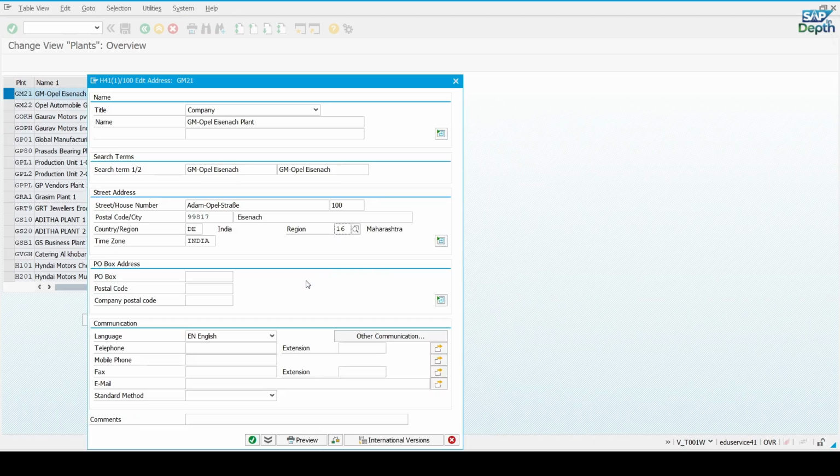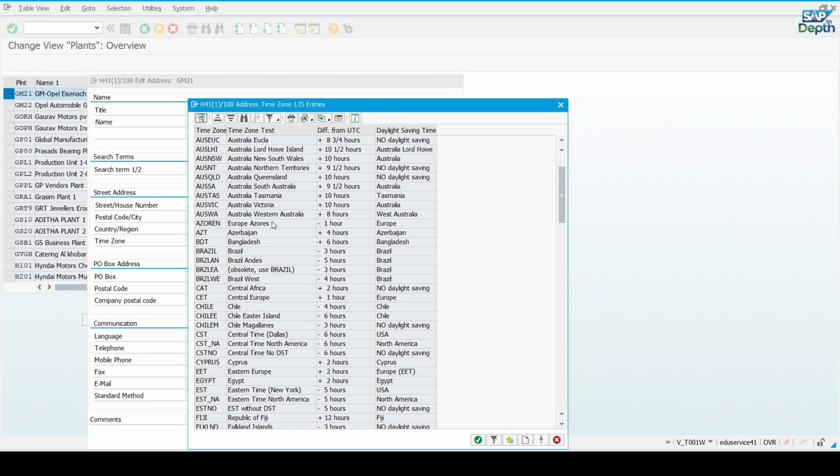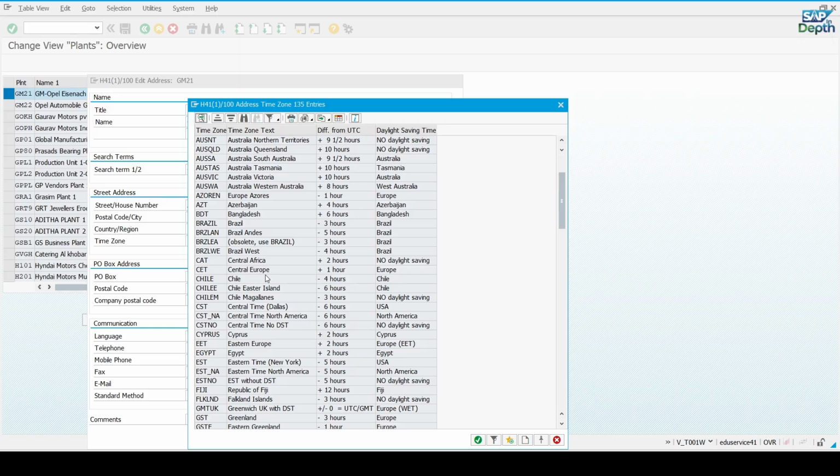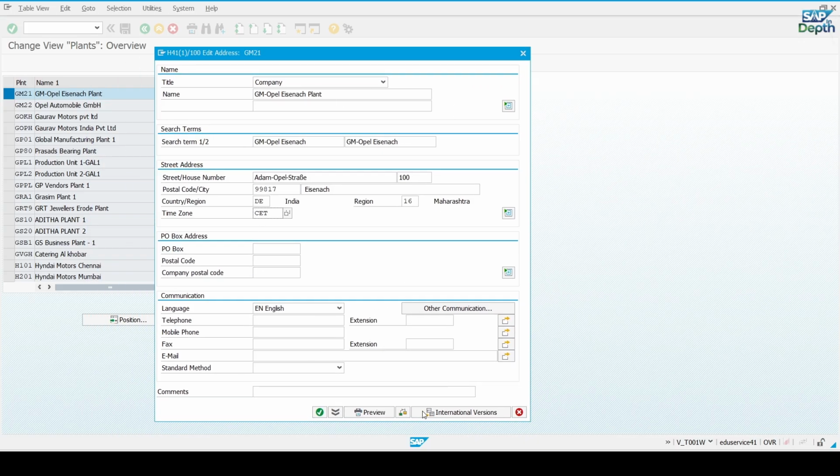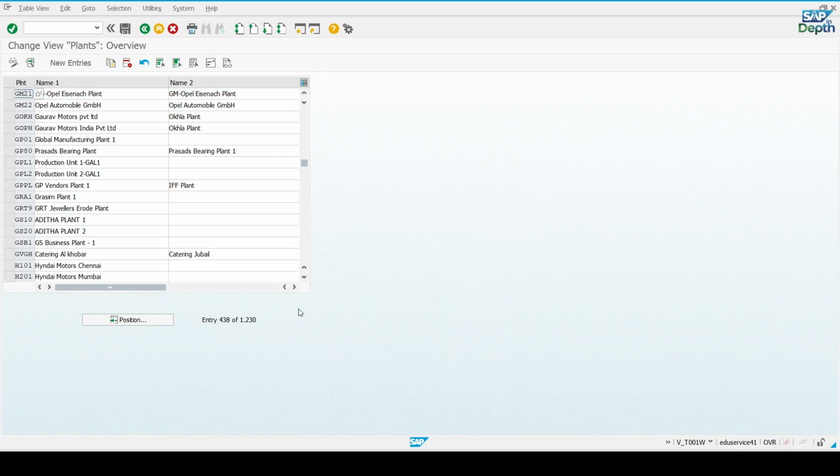This is the region, right? And the time zone is CET, Central Europe. Okay, save.